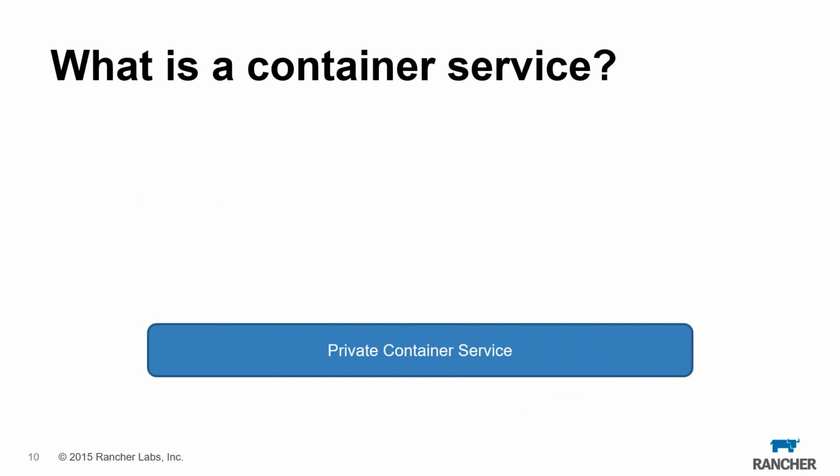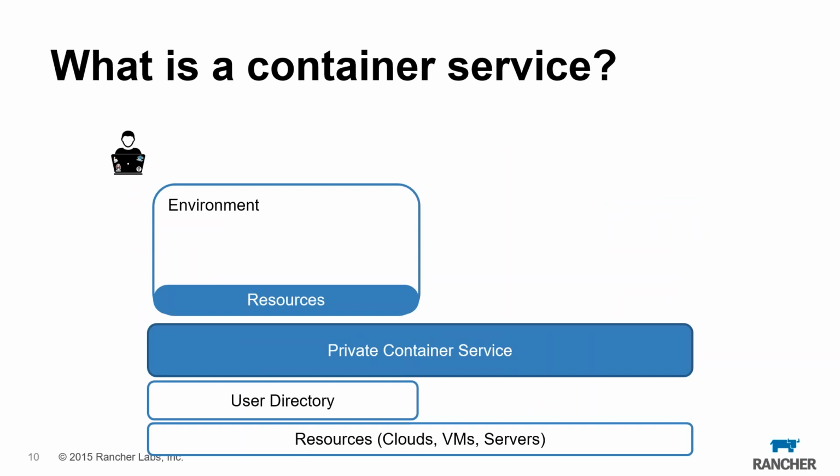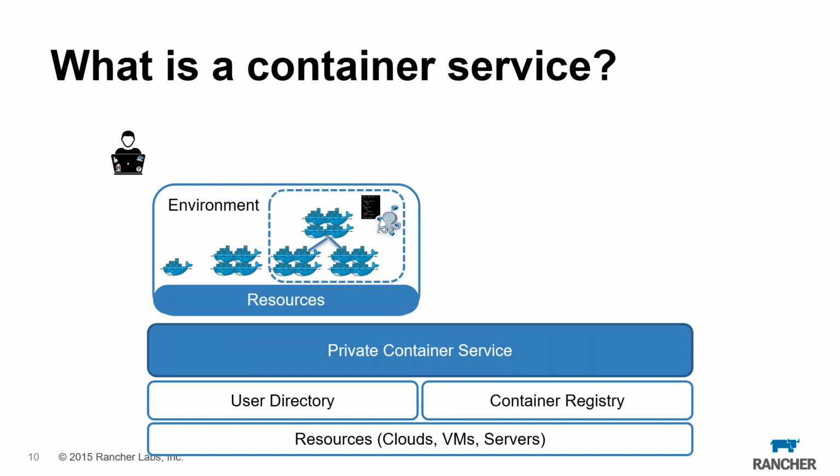So when people roll out Rancher, they tend to deploy it as a container service that plugs into their LDAP or AD or some type of user directory, like even just a GitHub auth system, so that users can then spin up environments, populate them with resources from any cloud, connect to their registry and start deploying individual containers onto those hosts or entire clusters or even complex blueprints like a Docker Compose file, and then bring in users, other partners or collaborators to manage and access that environment.